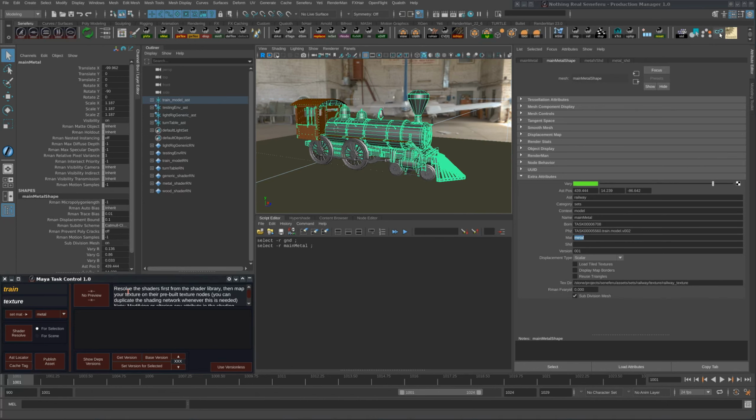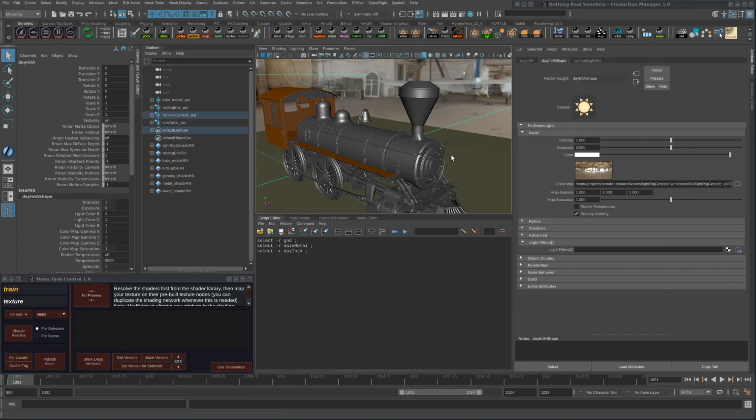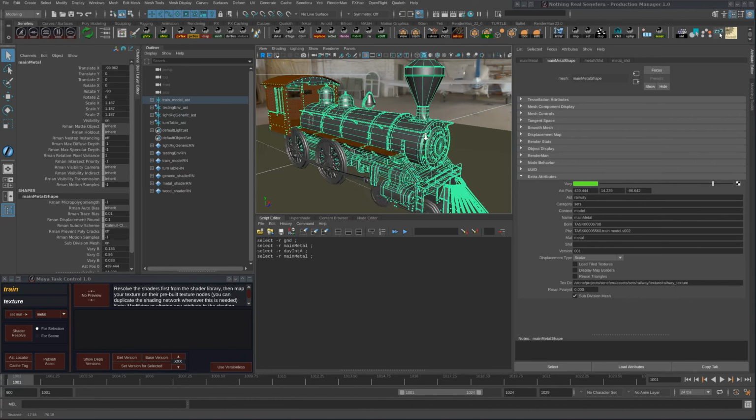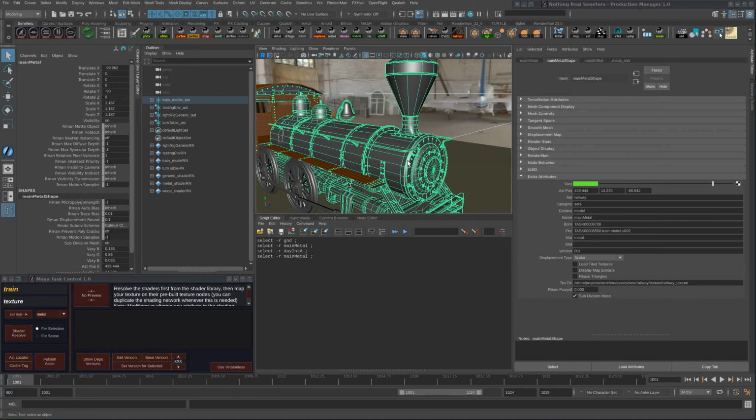If you have published a texture already for this asset, then Seneferu doesn't look at the tags on the objects. Instead, it looks at the tags information found in the lookdev task that you made and published. So what Seneferu is going to do, it will look first if there is any approved lookdev task for this asset.